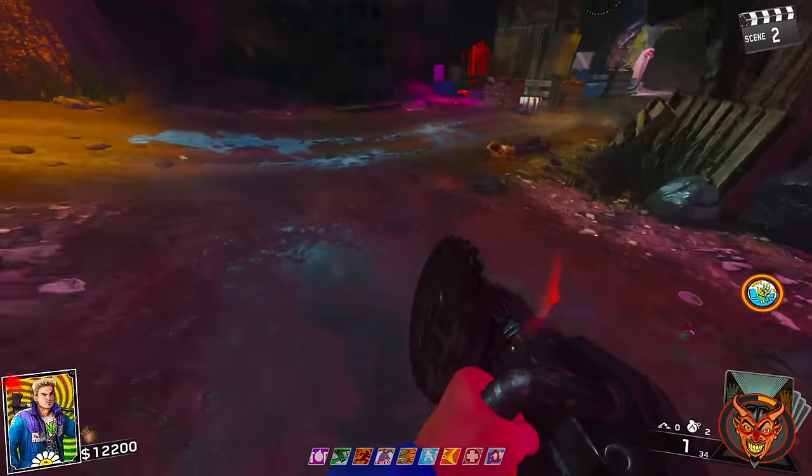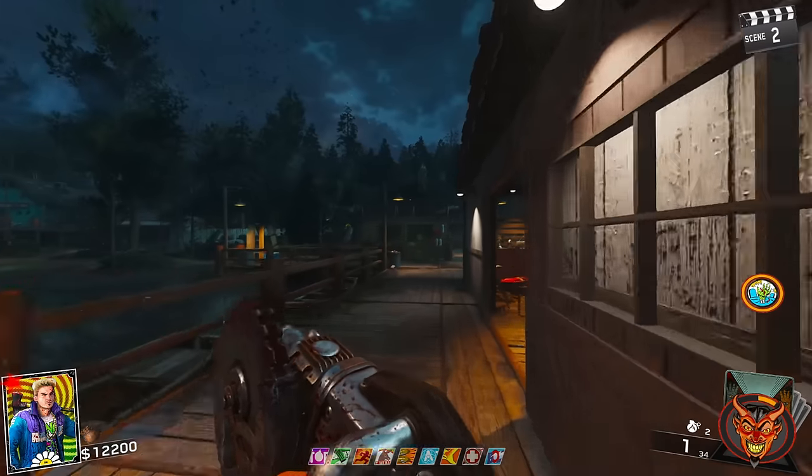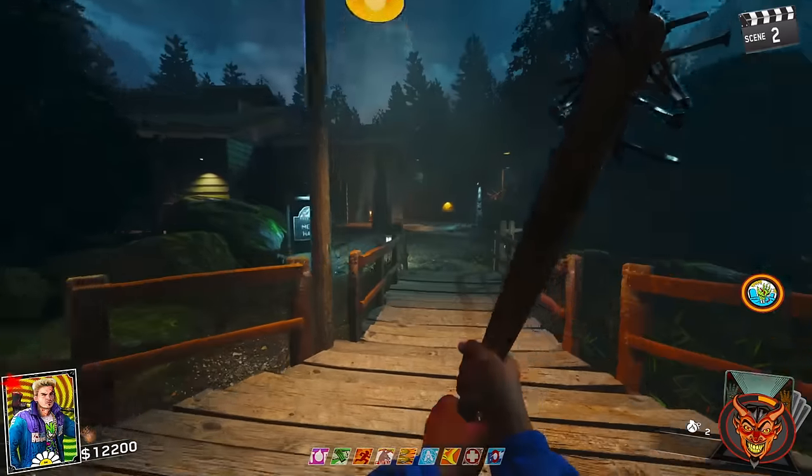There we go. Pick up the picture frame and we're going to use the transponder to teleport straight back to Kevin. So that's what the transponder was used for. Basically, you can just instantly teleport to Kevin, which is super good. And that should just let us go straight onto the next challenge.